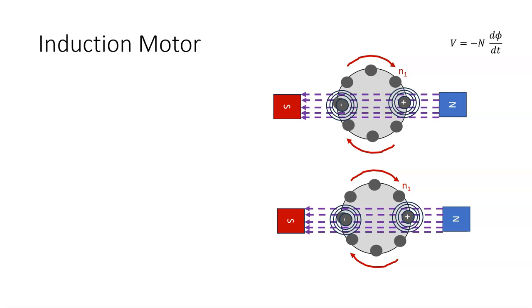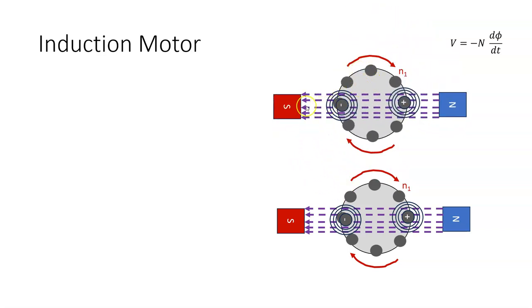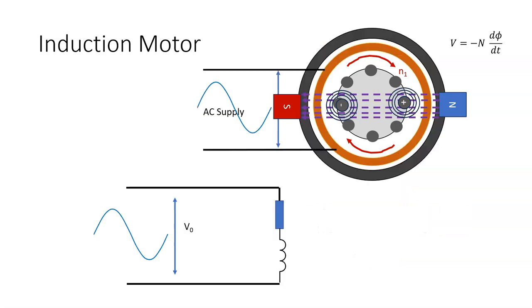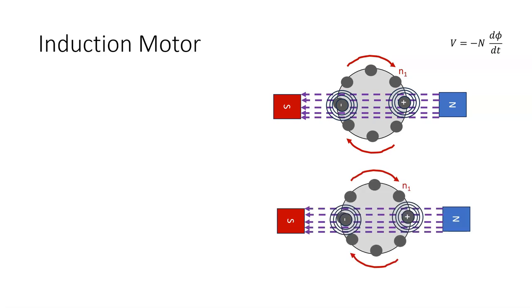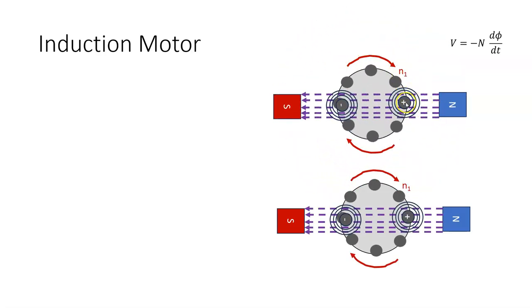However, that was slightly misleading, because if the rotating magnetic field is rotating at the same rate as the rotor, then there is no relative motion. If I go back a slide, we'll see this again. There is no relative motion. It's always in the same position. So there is no d phi dt.